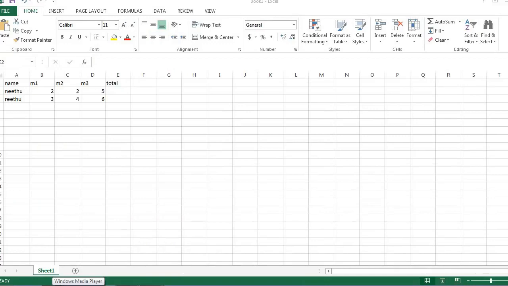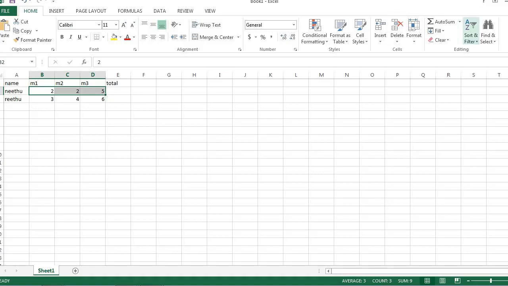So let us see all those portions covered in the previous session in brief. I have entered some names here and I've entered 3 marks here, and if I want to find the total of Neetu, I have to find the total marks for M1, M2 and M3.